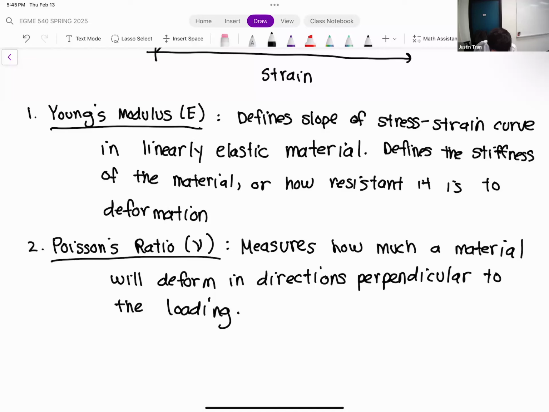If you remember the discussion of this, I think it was maybe a couple weeks ago, when you apply loading onto a material, the natural thing it's going to do is deform. If you apply a tensile force on a material, it's going to stretch out. You apply a compressive force on the material, it's going to squish together. That's natural, but because whatever object that you're trying to deform has a fixed amount of mass, a fixed volume, you can't stretch in one direction and not have it compensate in the others. So the Poisson's ratio basically helps define the behavior of that compensatory deformation that you don't normally see.